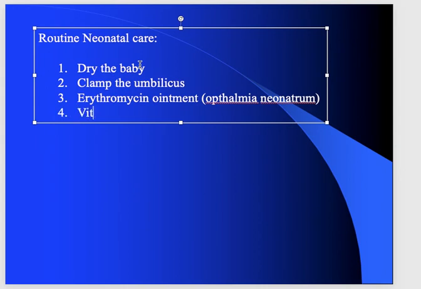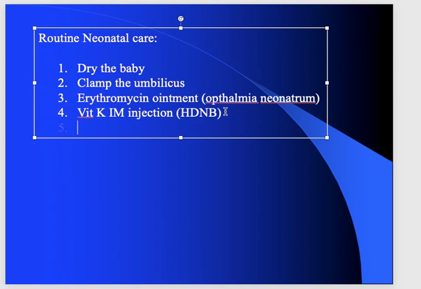One thing which we provide to the newborn is a vitamin K injection, okay? And basically, we give them an IM injection. Why? Because the babies' liver is not that mature, so they cannot make many clotting factors. So when we provide them with a vitamin K injection, it protects them against hemorrhagic disease of the newborn. But again, this disease we will discuss when we discuss the hematology section in pediatrics.